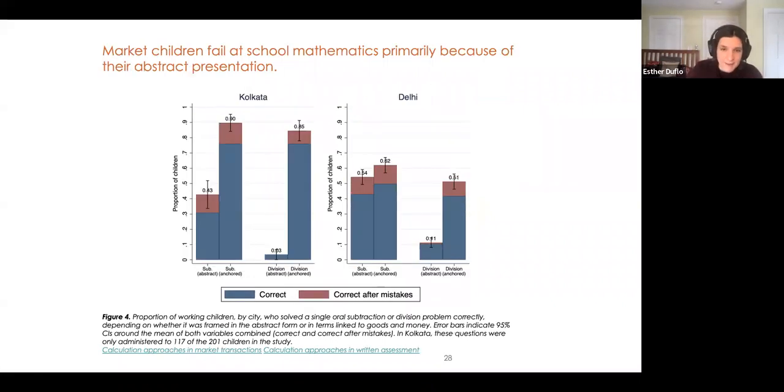So why is that? Primarily what trips them is not the written form. Most of them can recognize numbers, and when they do the problem orally, they have issues as well. If I tell them orally or in written form, it's equally difficult for them to do 52 minus 24. On the other hand, if I ask them to do 52 pens minus 24 pens, that's much easier. So operations presented as concrete, what we call anchored here, lead to much greater performance than operations presented in an abstract way. The abstract presentation trips them up. It leads them to engage their school-taught curriculum that they haven't fully mastered, and they don't do it very well.